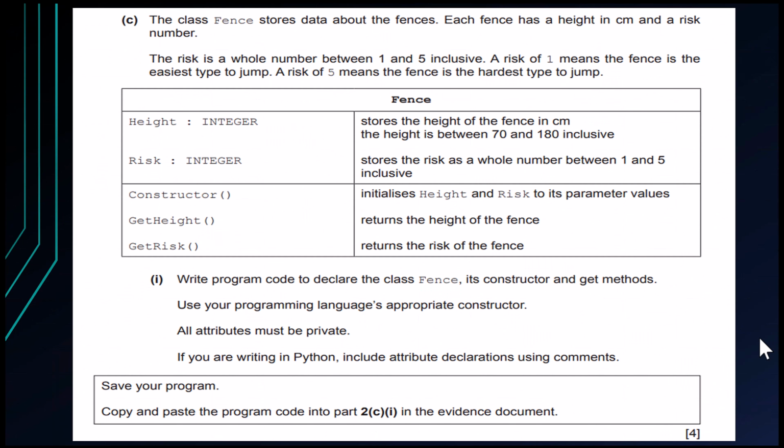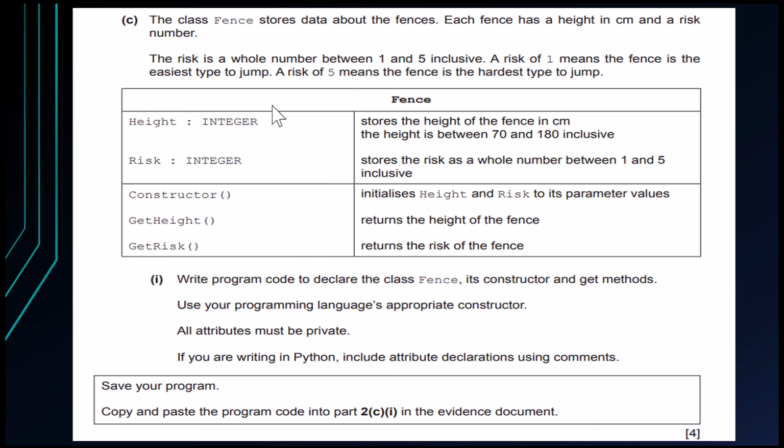The class fence stores data about the fences. Each fence has a height in centimeters and a risk number. The risk is a whole number between 1 and 5 inclusive, so that includes 1 all the way up to 5. A risk of 1 means the fence is the easiest type to jump. A risk of 5 means the fence is the hardest type to jump. Write program code to declare the class fence, its constructor, and its get method.